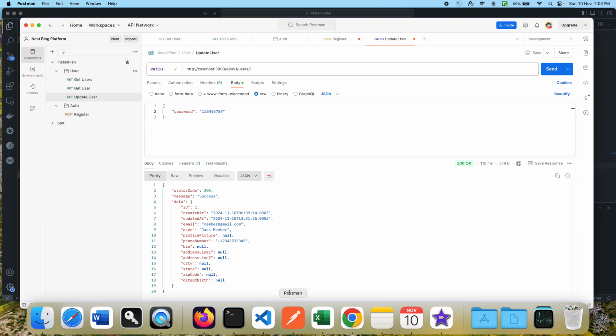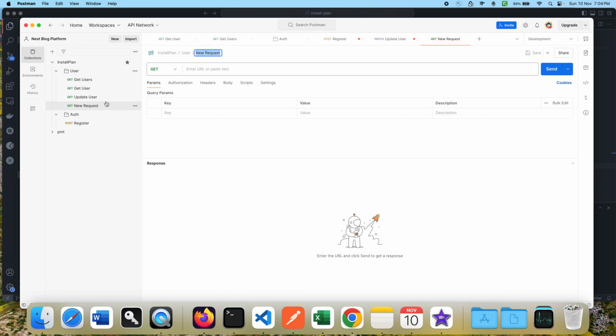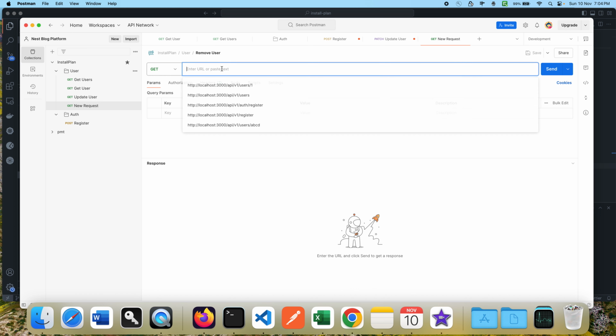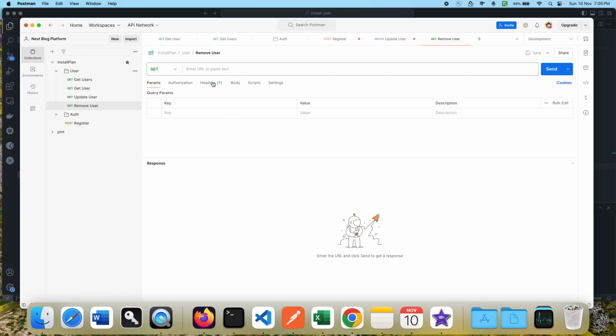Okay, let's try to delete one user. For that I will be adding one new request here, and this will be remove user. I'm going to write remove user, and here I can add the same endpoint.